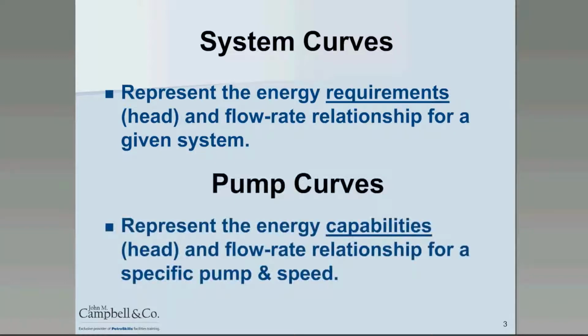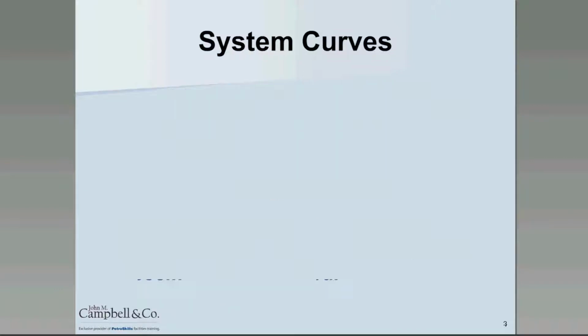The second part in the equation is the pump curve, representing the capabilities of a specific pump, running at a certain speed, a certain impeller size. And in an ideal world, this would be a horizontal line. But because of friction internal to the pump, then we see it sort of sloping downwards. And I'm sure that we'll see that as we move into the next slides here.